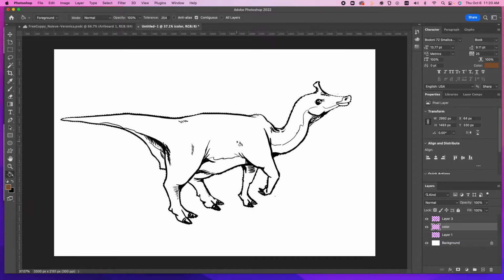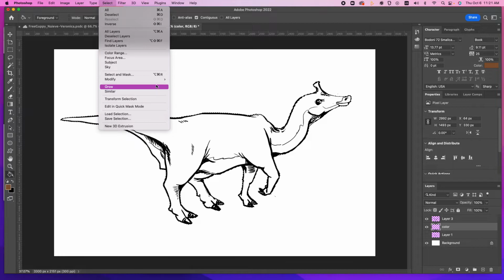And what I may want to do in this case, yeah, actually I do. So once I've got this selection set up, I've used the magic wand to select the silhouette of my object. I've hit Command-Shift-I to invert the selection. So now I have actually the silhouette selected. I'm going to do one more quick adjustment to the selection. So I'm going to go up to the Select menu, and then I'm going to go to Modify, and then I'm going to select Contract.